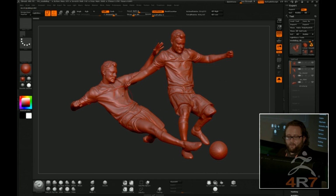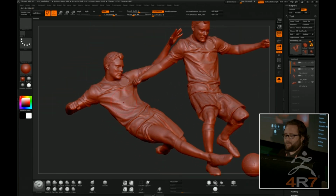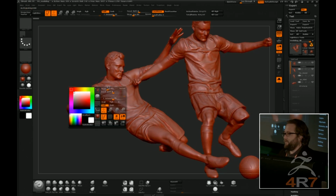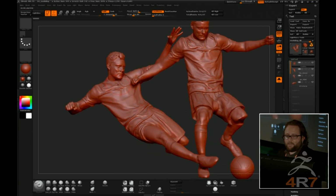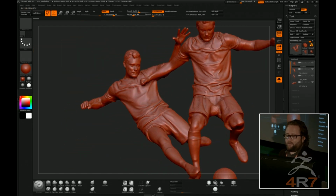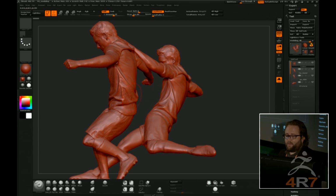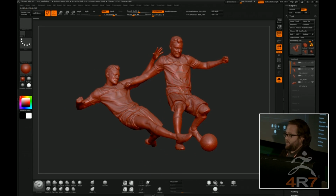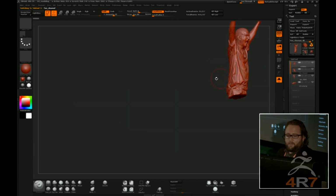So you can see what happened here is that I showed you that scan, actually. This is based on that scan of Alves earlier, or excuse me, not the scan, the photograph of Alves. So this was matched, and when we scanned, we put their hands in fists, and we had to splice in open hands and fix things to work in the motion of it. But where we didn't need to, we didn't add detail that wasn't there. The wrinkles that we got were great. So, why double up work where you don't have to? It allows us to focus only on the parts that we needed to focus on, and it gave us a great realistic representation where we skipped. So you can see this is a work in progress around the knee and stuff.